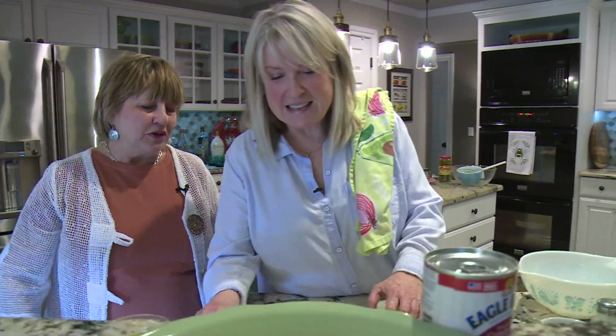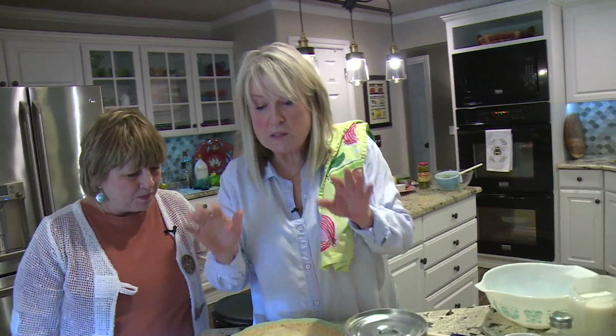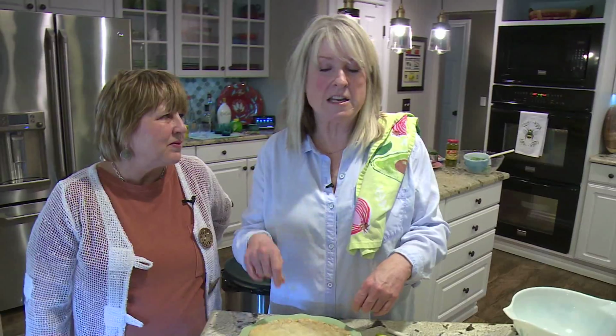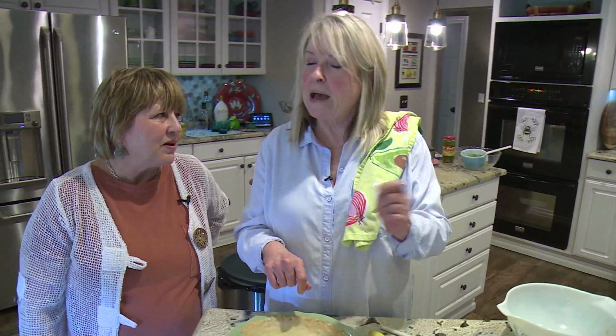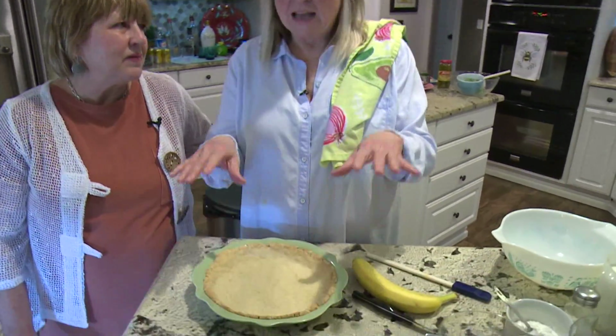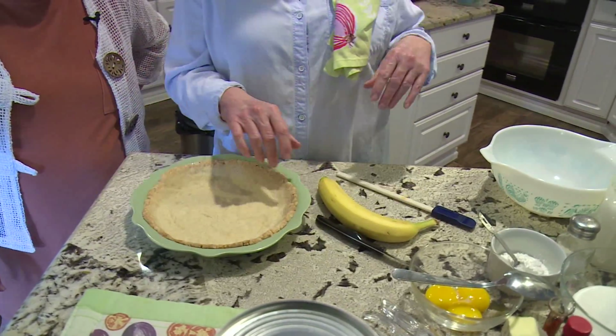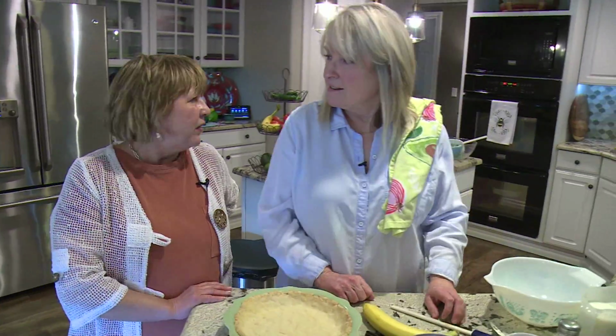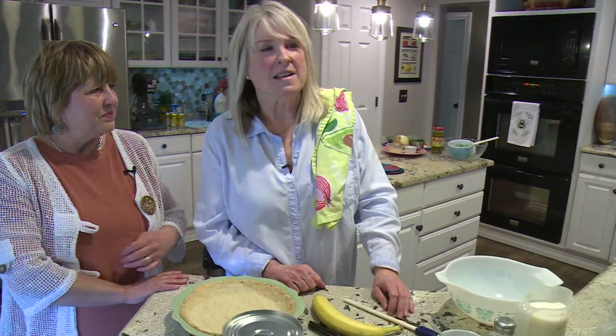Okay, yes. This pie crust is so easy. And I think when we do the coconut cream pie, we're going to show how to do this crust. But it's basically, do it in the pan. You melt the butter in the pan, you throw in the flour, powdered sugar, make it in the pan. So that's what I've done. So I've got that ready to go. And I'll have the recipe in the bottom on the side. Yeah, it's really so easy.